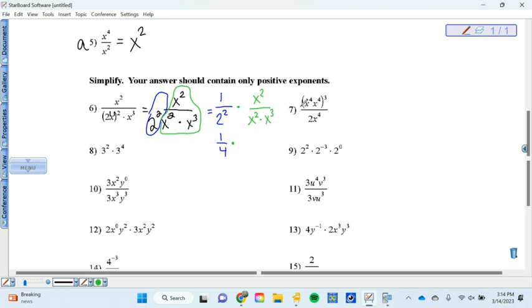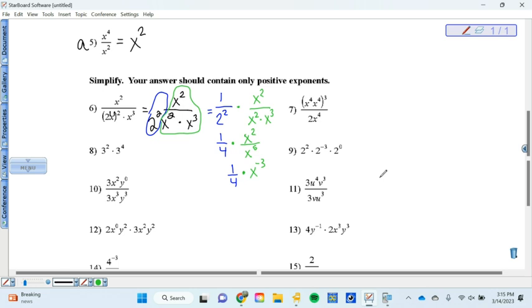What do we see in here? What could we do? Yeah, let's do that. So I've got x squared in the numerator, and then I have x squared times x cubed. I'm going to add my exponents since I'm multiplying, so x to the 5th. Okay. My 1/4 over here, I can't really simplify that. That just stays as it is. But then what do I do to simplify this? What do I do when I'm dividing with exponents? Subtract. So 2 minus 5 is -3. Good. So we're closer.